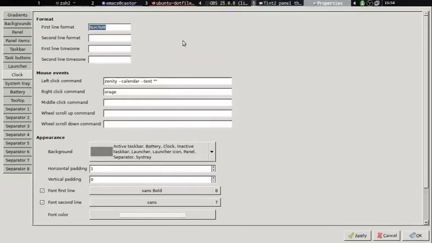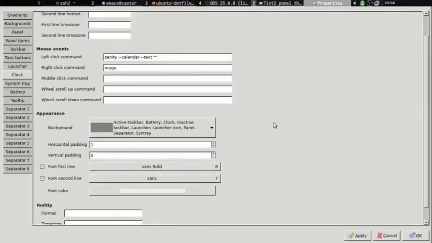I removed the second line because it then makes text really small and you can't read it. So I removed that, and this background thing changes the background of the particular icon, so you can actually have different backgrounds for the dock, the systray, the launchers, the taskbar.